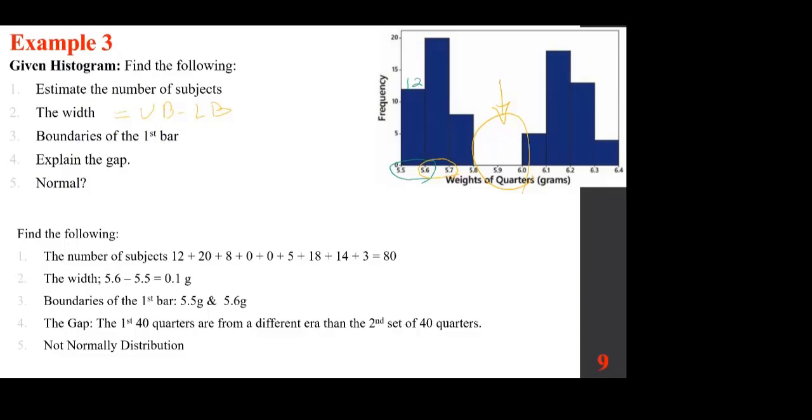Now, I want to explain one more topic that I want to go through fairly fast. We don't dwell on it too much, and that's assessing normality. This is a piece of information: pre-1964 versus post-1964. The way it was used, 90% silver plus 10% copper, and then afterwards it was a copper and nickel alloy. So that's why the weights are different in any event.